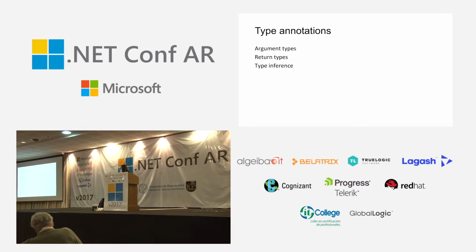You can set types to anything, to arguments and parameters of functions, to return types, and you can even allow TypeScript to produce JavaScript that does type inference, which is what JavaScript does, except it seems to always get it wrong when JavaScript does it. All right, I meant this type, it used another. Well, now TypeScript will help us solve that.